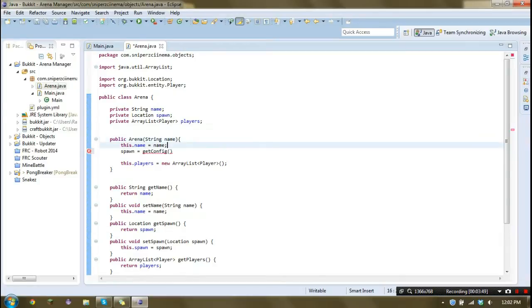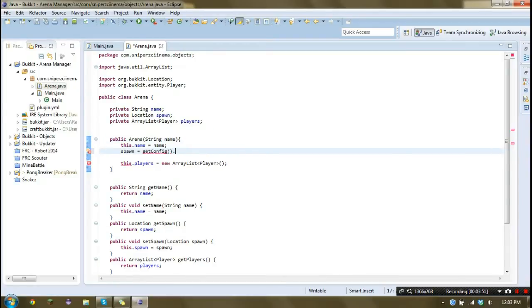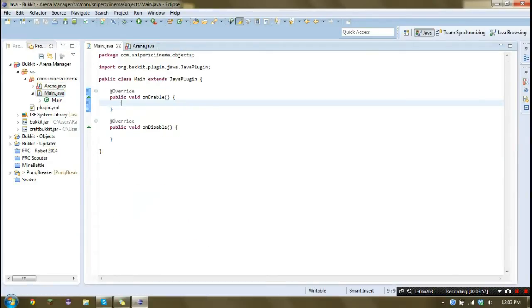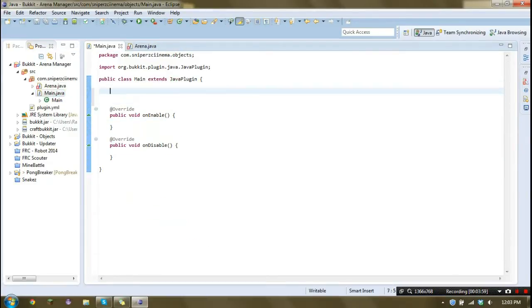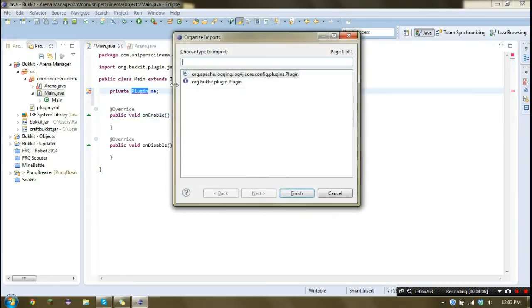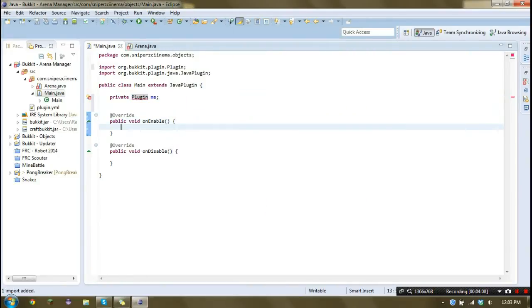Okay, so I guess I won't be doing that. We have to, in here, just because I'm going to cheat a little, private plugin me. No, that can't be private. It has to be public static.